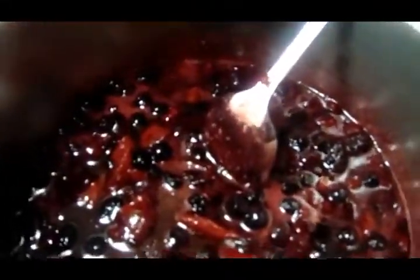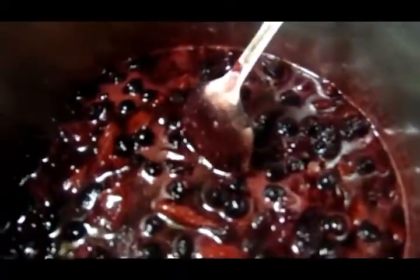Now, we already have everything in here, including our pectin. Now, I use homemade pectin, all natural. So if you're using store-bought pectin, I could not even begin to tell you how to do it and what to do with it. Because the couple of times I tried to use store-bought pectin, it did not work and it failed. And I said, forget it, and I went back to Grandma's way. So that's what we're doing. We're doing it Grandma's way.